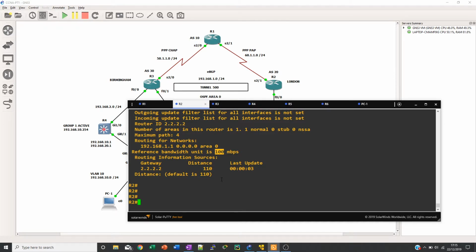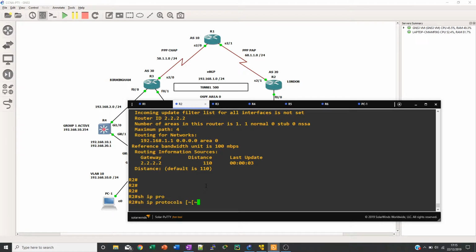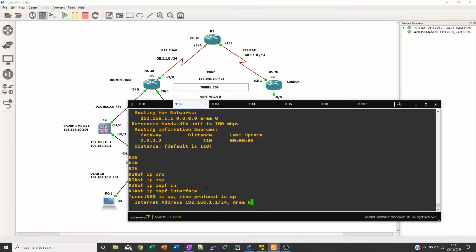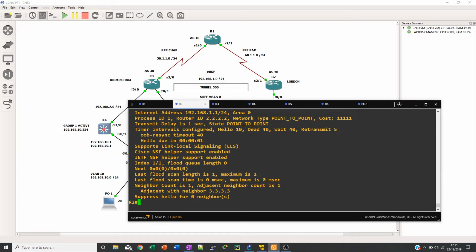We're not going to mess around with that today because we're just going to be labbing, and the administrative distance is 110. So, show IP OSPF interfaces. We can see here the interface, and our hello and dead timers. On broadcast links, hello is sent every 10 seconds, and the dead timer is 4 times that. On a non-broadcast link, the hello is sent every 30 seconds and the dead timer is 4 times that, so 2 minutes. And you can see it's a point-to-point link, so in this case there's going to be no BDR or DR election, as it's going over a tunnel. And we can see our router ID and our process ID there.